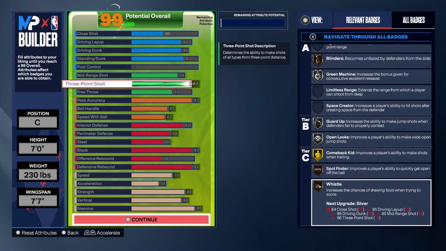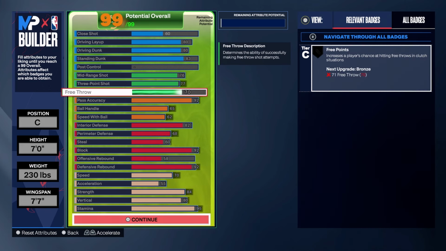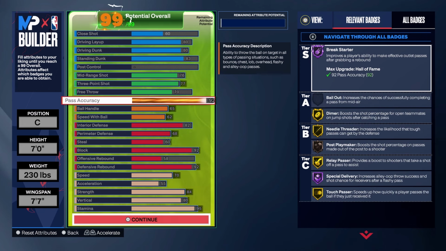But again, if you tweak the shooting just a little bit too much, it will change the name of this build. And a 70 free throw, so you can absolutely knock down most of your free throws from the line. 1 point away from getting that bronze free points badge, it would have been nice, but unfortunately, still a 70 is good enough. And the 92 pass accuracy, I absolutely love 92 pass accuracy.